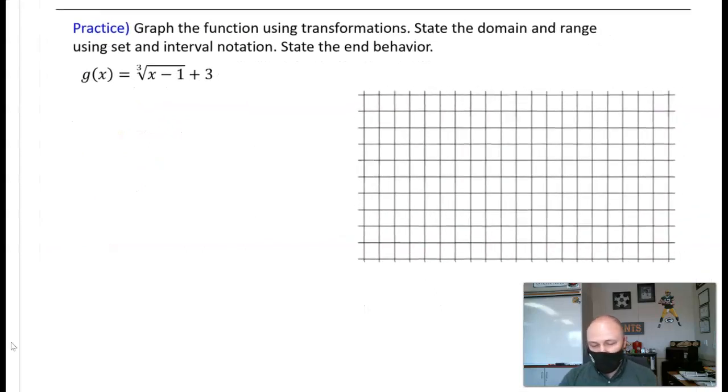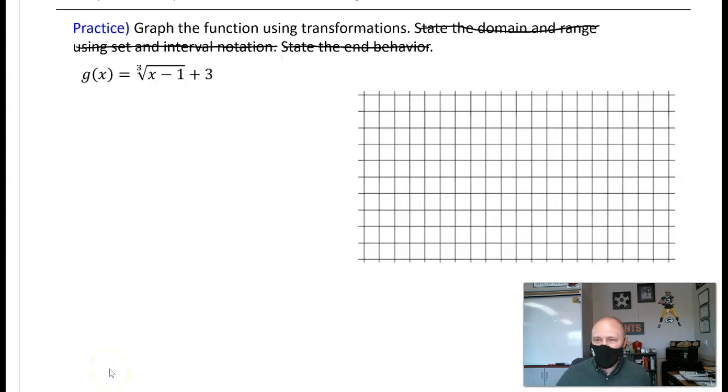My instructions, I don't know if your guys' instructions say this. It says state the domain and the range. If you want to just think about it to keep your mind sharp, you can. And then end behavior, again, if you want to think about it, you can. But that's not the critical skill that we're developing here. Okay, so go ahead, pause the video, give this example a go.